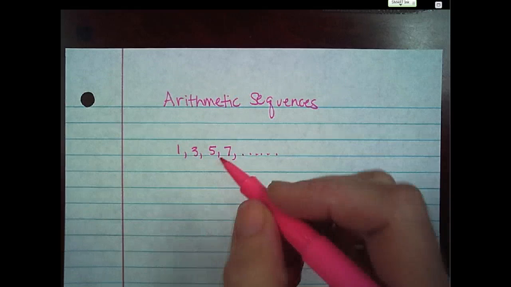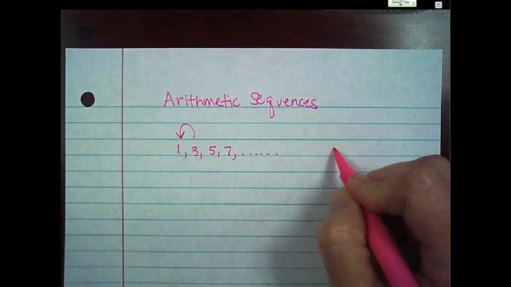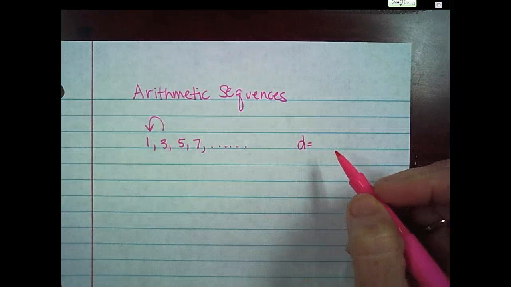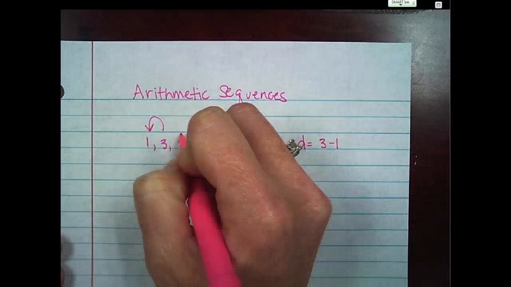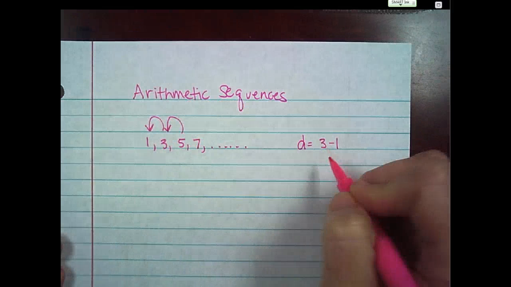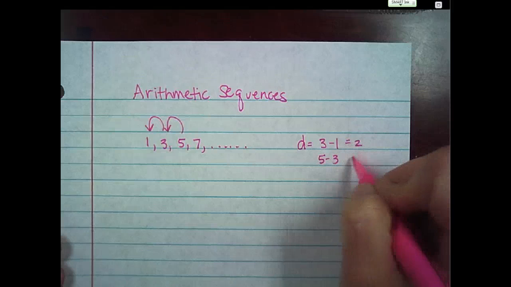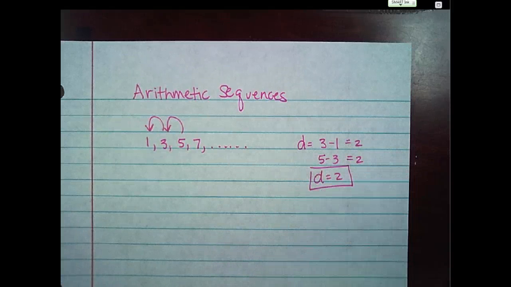And all you have to do is you count backwards. So the way to find D, it's called a common difference, is to find the difference between the two. So you say, okay, 3 minus 1. Or you can go to the next one and try it again and make sure it's the same. 5 minus 3. And what's the difference between both of those? 2. So we're going to call this 2. Now I realize that was super easy, but they aren't all like that. So I'm just showing you the algorithm.